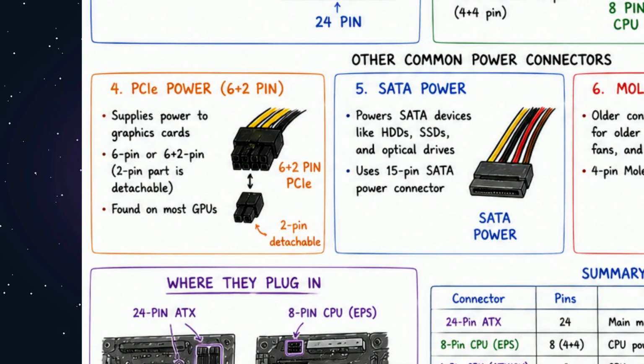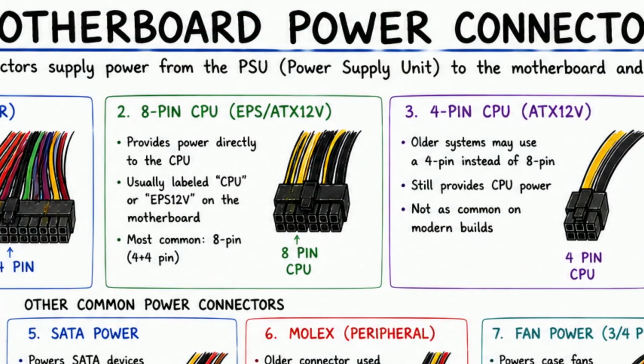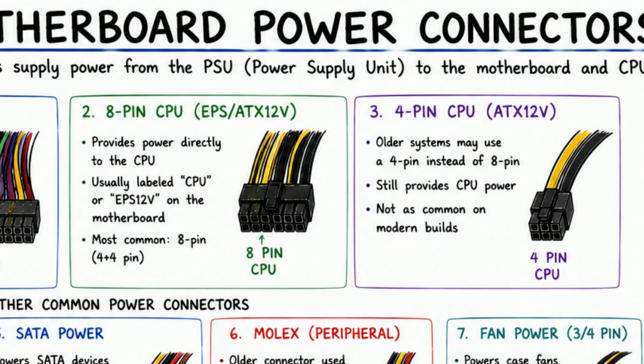Or, which connector provides primary power to the CPU? And that could be the 4-pin CPU power connector or the 8-pin CPU power connector, all depending on the PSU that you have, all depending on the motherboard that you have, etc. But for the CompTIA A+, they will keep questions very generic and straightforward because this, again, is an entry-level certification and not meant to be advanced. Now, let's talk about cooling.